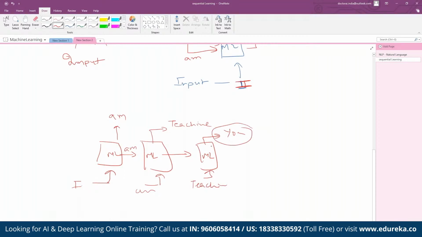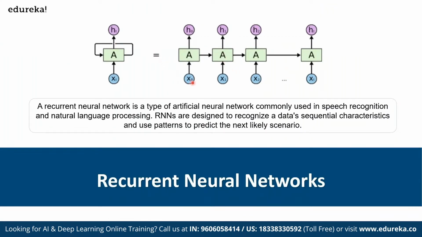the next word. So what I'm trying to say here is NLP works on sequential modeling. This is exactly what is shown here. You are giving an X naught, that information is passed on to this next network. That network takes another input and the information from the previous state, and it will give you the next output.